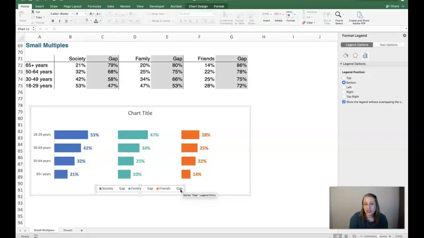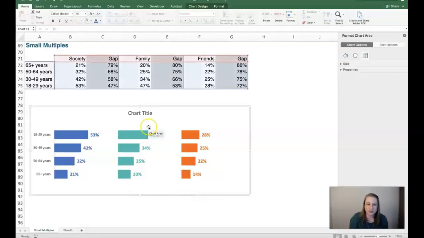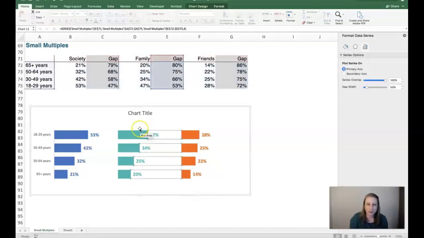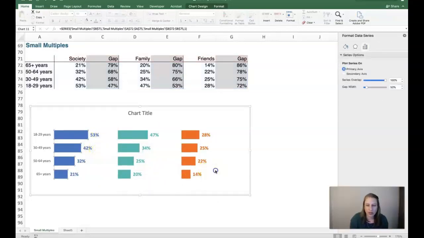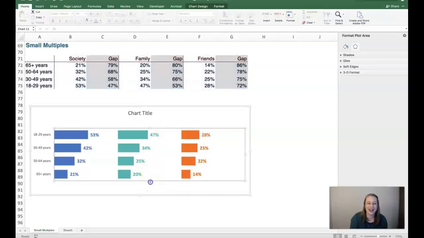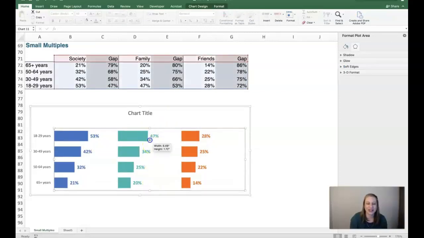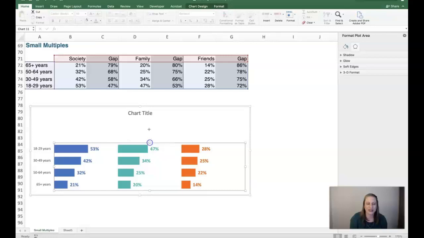We're going to add and directly label our category, so we don't need this legend anymore. We want to drag down. Sometimes it's a little hard to click in here. There we go. Trying to click our actual chart data so I can move it and drag it down because I want enough space to add a title and column headings.